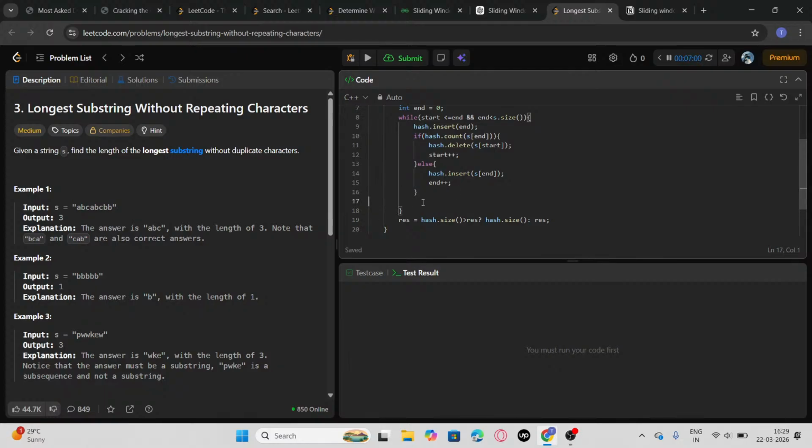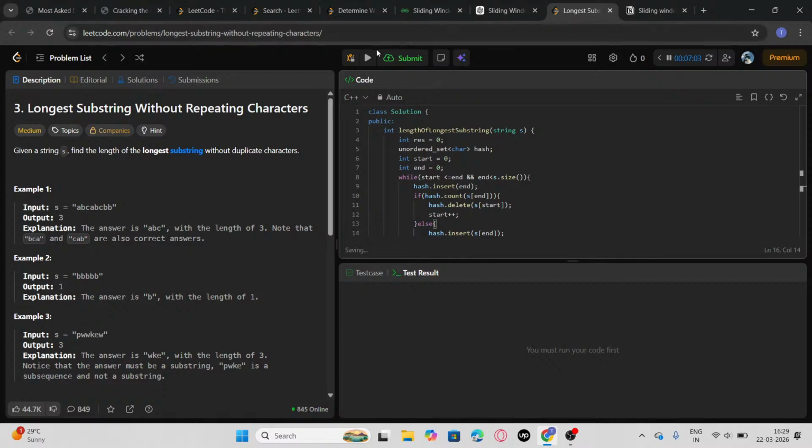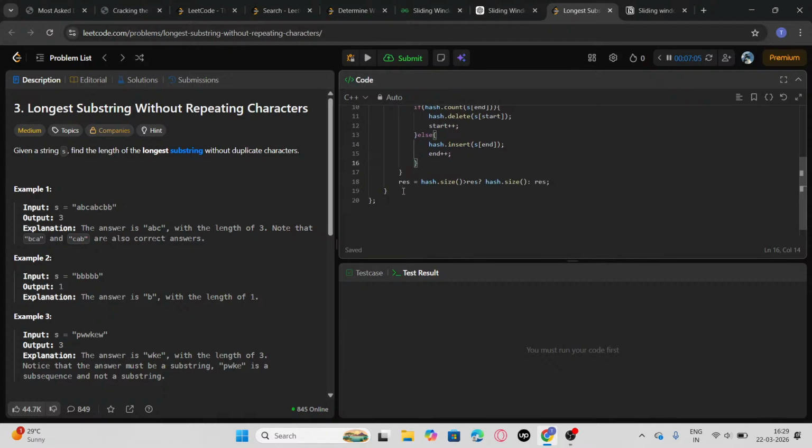We are inserting and we are deleting. I hope it doesn't cause any time limit exceeded, and it should be done inside the loop.